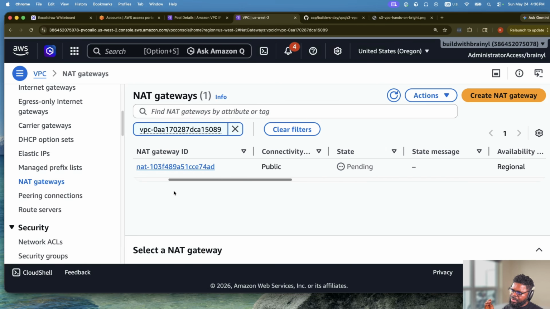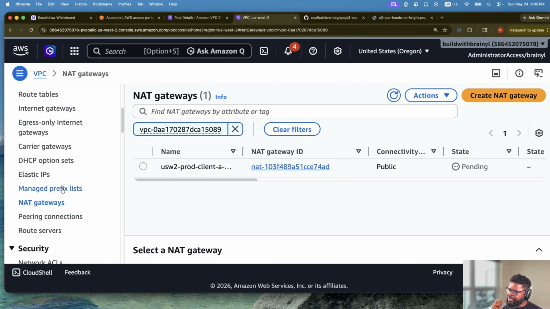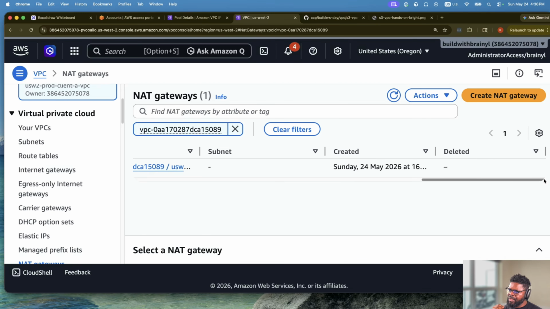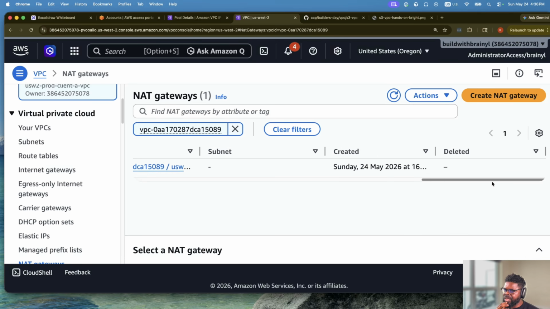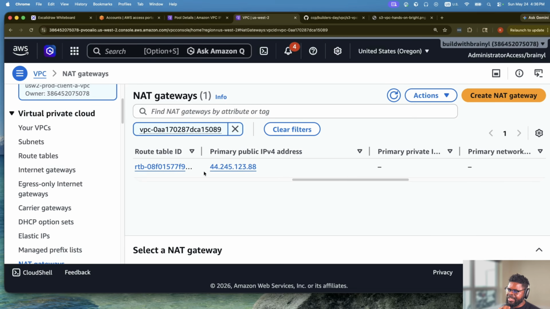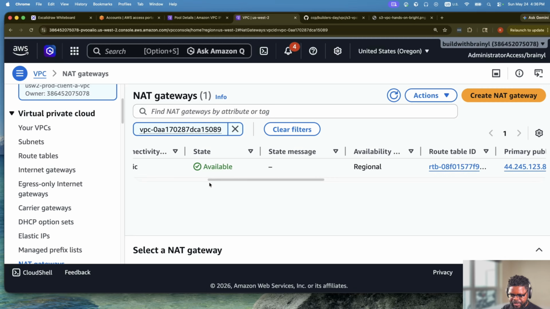At this point, I think we will want to create a, what do you call it? What do we do now? We still need a NAT gateway. Okay, so it's publicly available now. It has this primary IP address, right? So this is the IP address it will use to get to the internet if you want.